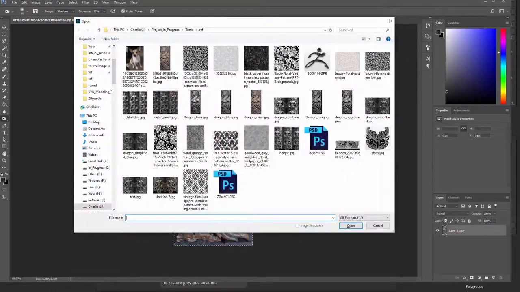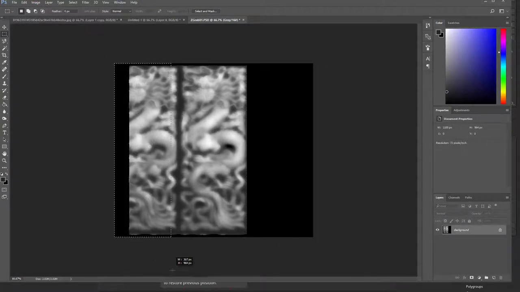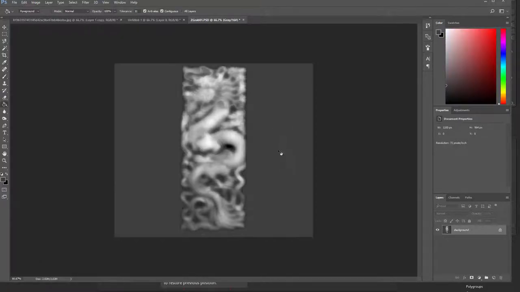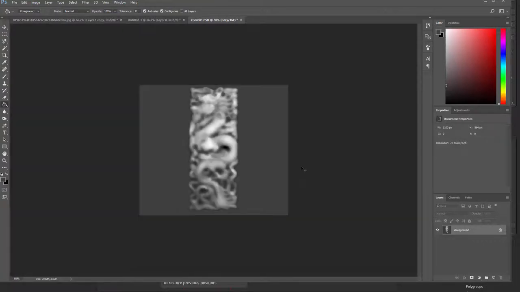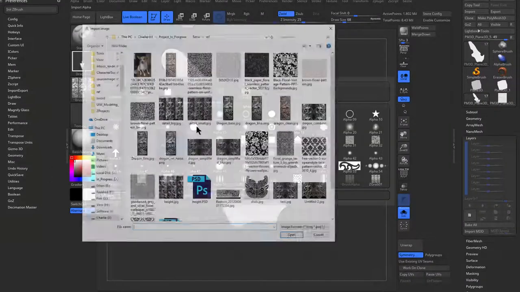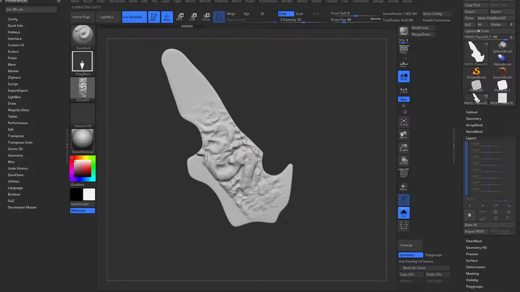Let me open that. Let's see, grab here. I don't need the other two dragons on the side. I'm gonna go ahead and delete that. Okay, maybe I can even smooth the edge. Maybe I can't. Maybe I can just grab the edge and fill that in. Okay, and maybe one more time. Oh, that's not good. Anyway, just get rid of the black area and Control S to save it. Go back here and import that alpha. Could be better because I don't have the two sets, so I can drag this guy out.